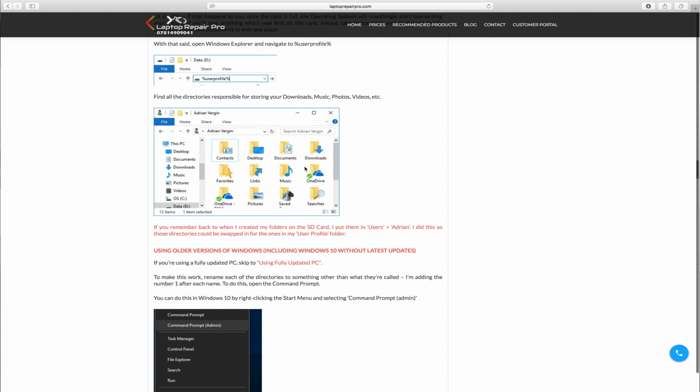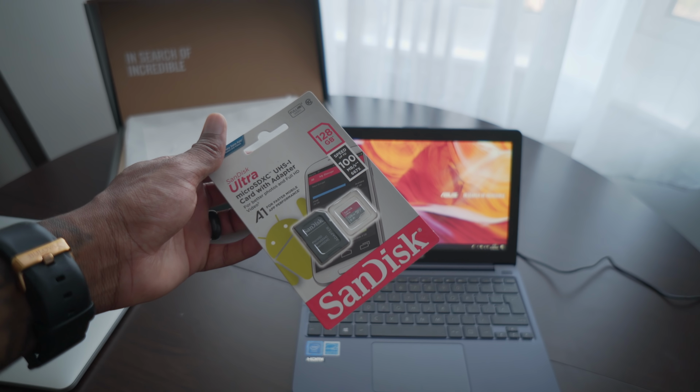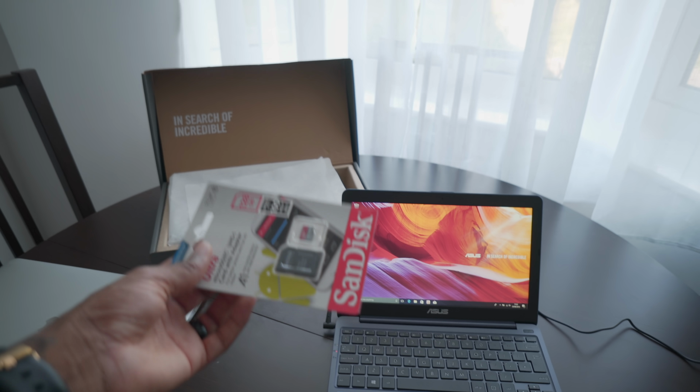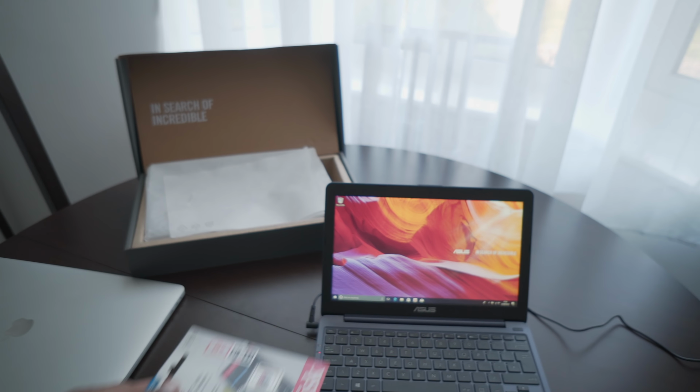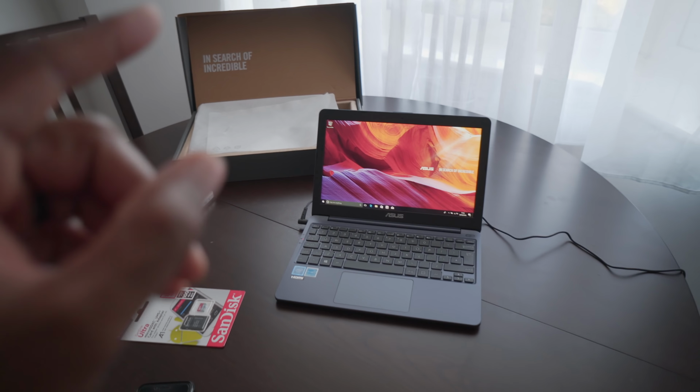So this is 128, and this is going to be more than enough space, because if you think about it, you're only going to be using this for work. You're not going to be using it for videos or editing or anything like that. So 128 GB should be more than enough to keep a few music tracks, maybe one or two films, but the main thing is you're using it for work.